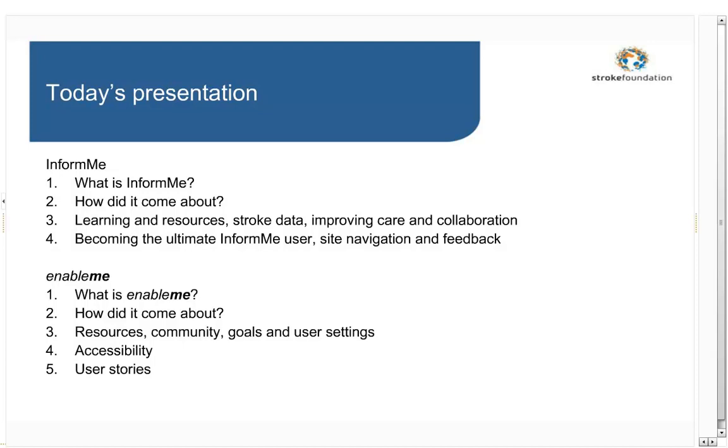Okay. So as Pat said, today's presentation, we're going to start with looking at InformMe. So I'll give you an overview of our health professional site. We'll look at the development process behind InformMe, its relationship with the guidelines and the audit. We'll look at InformMe features, including learning and resources, stroke data, quality improvement and collaboration, and then I'll give you a walkthrough of the site and show you a demonstration video. We'll cover things in a similar format for Enableme, again giving a general overview, looking at the site's functions, accessibility features, and then we'll finish with some user stories. Hopefully there's a few of you out there that have visited InformMe and Enableme, so you may already be somewhat familiar, but I'll be adding to your knowledge as we go.